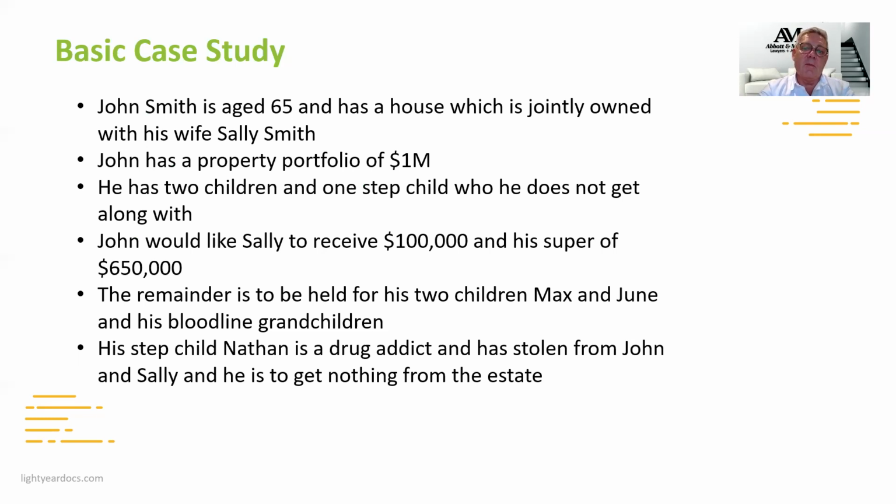With super, because she's a spouse, I wouldn't even be putting it through the estate. Keep it away from the estate, because the big difference is, remember the time lag we talked about getting money out of the estate. You've got to show probate, executor, and all that stuff. With super, you don't have to. So you can pay an amount directly to her, or she can start a pension from the fund if you want. You also find with a testamentary trust, and this is generally not known, certainly by the legal profession, that she could start a testamentary trust directly from her superannuation proceeds.